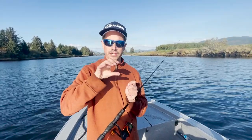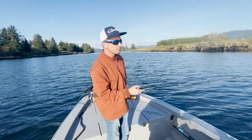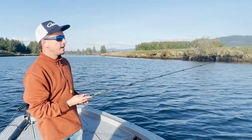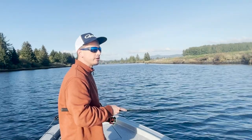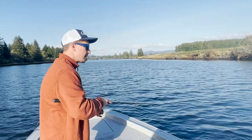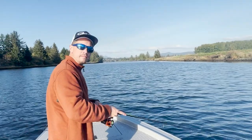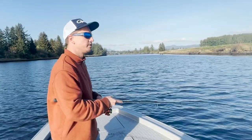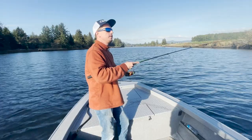What's funny is, even though it's different than a bass spinnerbait, which has the wire with the blade on one side and the body on the other, when you're fishing them for coho, I actually fish them kind of like I fish a spinnerbait, like you would for bass. Chuck it out there, and instead of just a straight retrieve, which does work, give it little jerks, like you would with a swim bait or a spinnerbait. You've got the hoochie spinner, giving it little jerks, little movement, change directions, crank fast, stop, let it move slow.